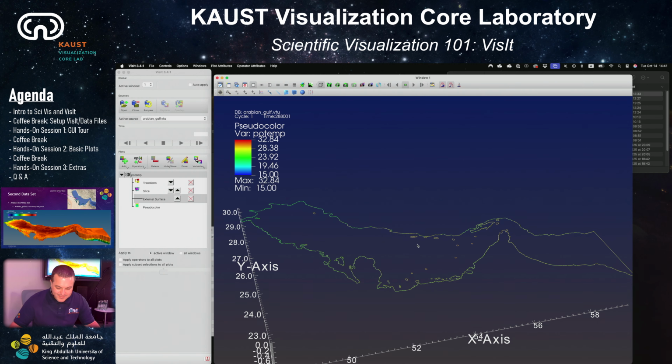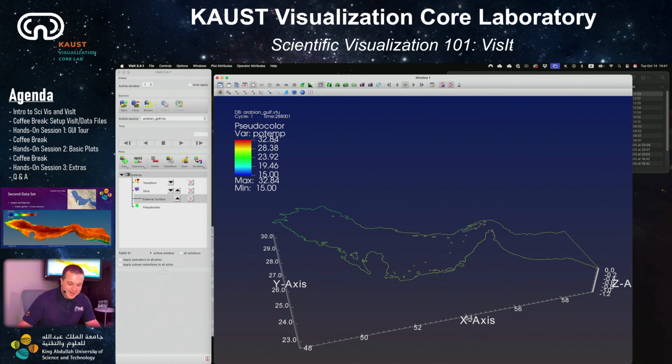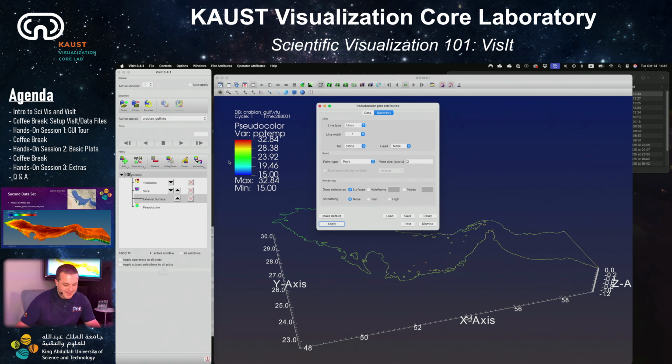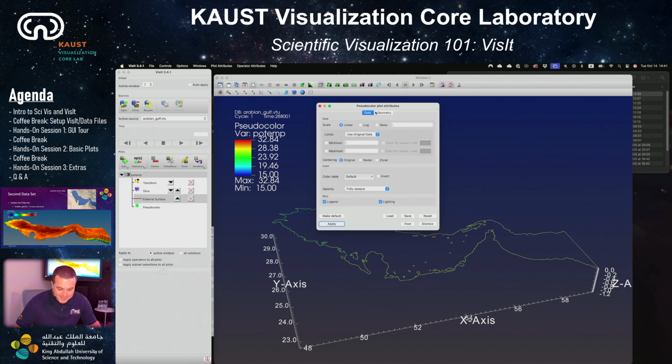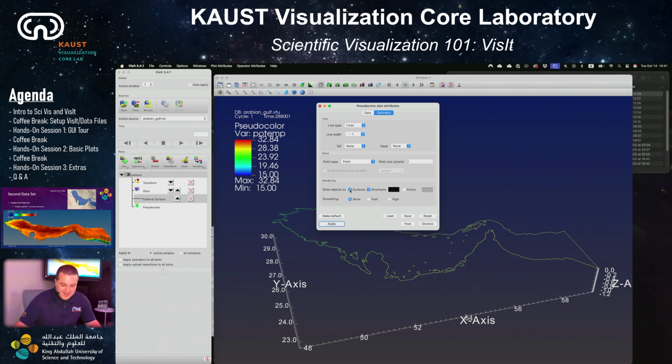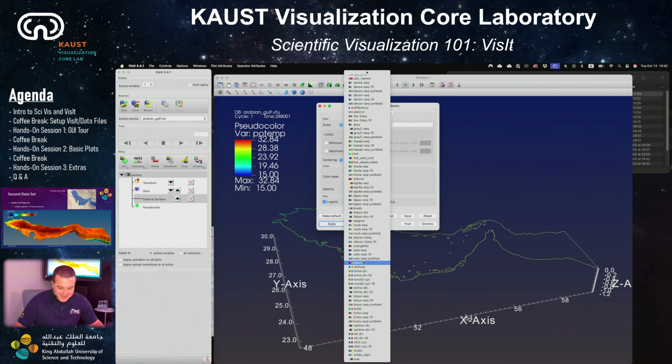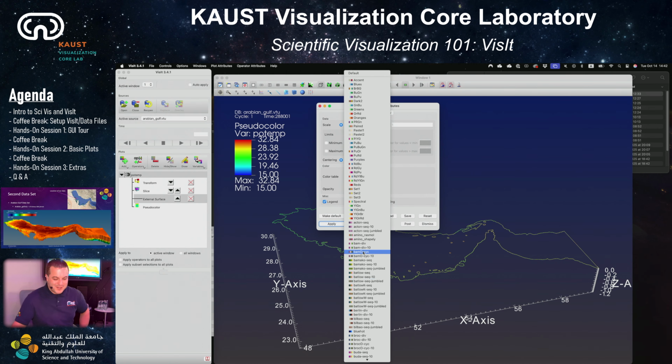Coloring is wonky now because we're coloring by potential temperature. So we need to go into the pseudocolor plot, double click on it, and we'll then go to geometry. Stay in geometry, and then I'm going to do this as a wireframe. That'll let us change to a single color. The problem with pseudocolor plots is you can't do single colors unless you have defined a single color table. So the pseudocolor plots only work on color tables.